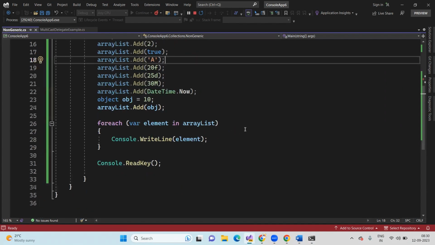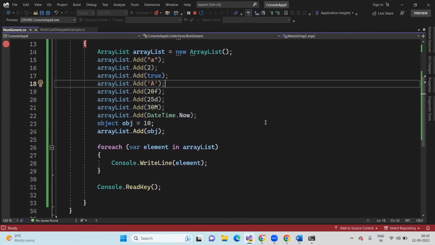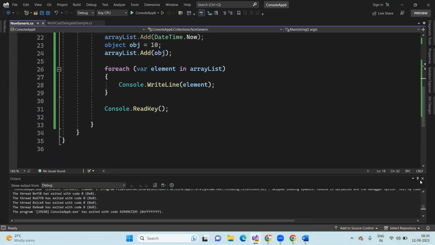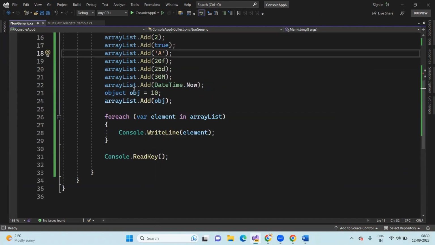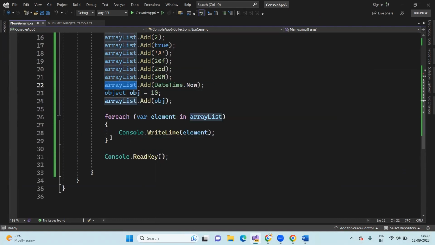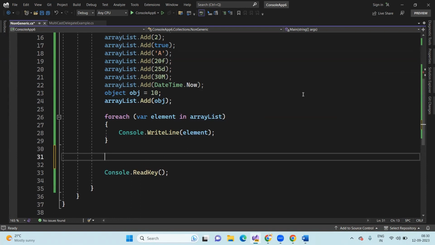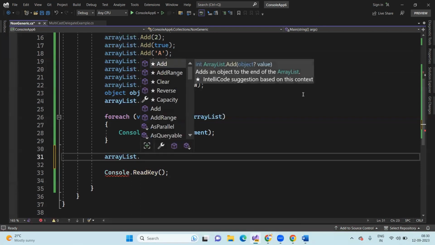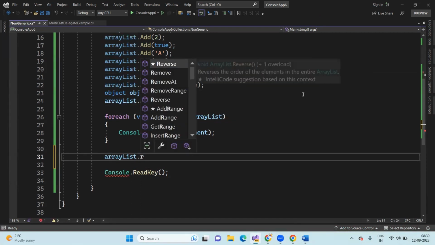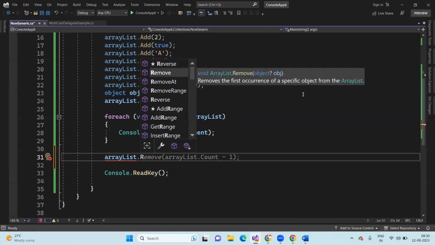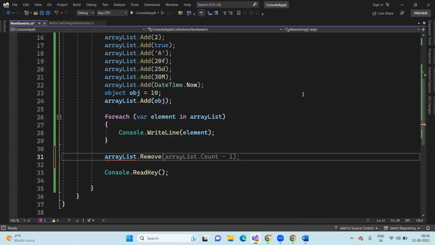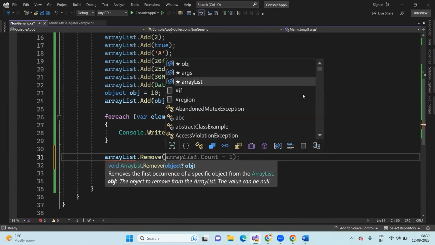If no, okay. Now we have seen how to add, but I want to know how to remove also. We have added. Now I want to see how to remove the elements. So for that, the same way: array list dot remove. Remove which object you want to remove.